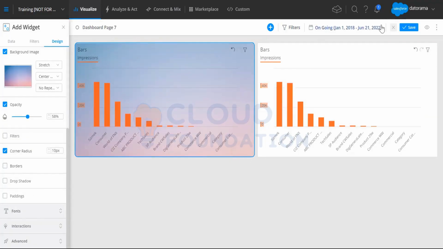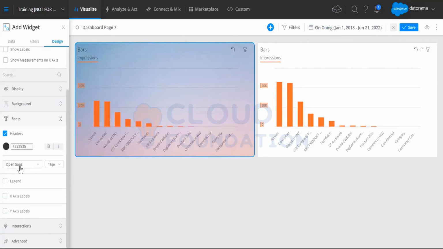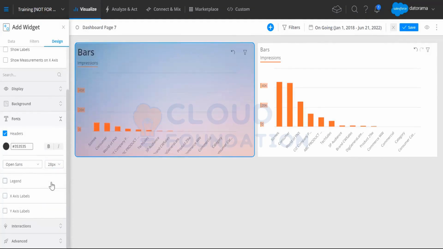So on and so forth. These are pretty self-explanatory. Okay, fonts. This is your header font. If you want your header to be bold, to have a smaller or larger size like this, you can go ahead and do it.